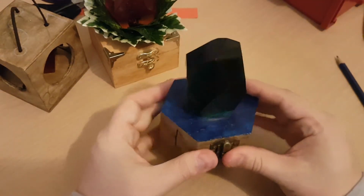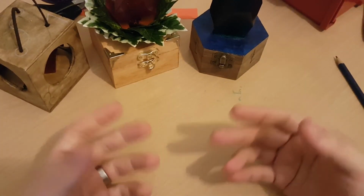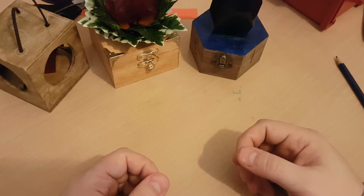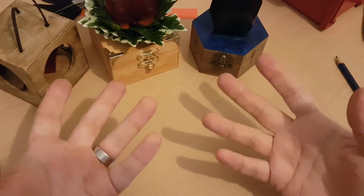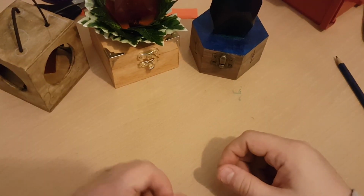So that's where I'm up to now. I am going to keep doing these. I'm now at the place where custom materials and stuff is starting to be a bit of a thing. So if you like the look of any of these, I guess I'm open to offers, because I am going to keep making them. But that's where we're up to.